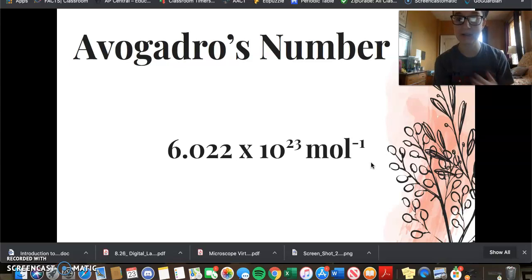If I had a mole of eggs, I would have 6.022 times 10 to the 23 eggs, which is a lot of eggs. If you had that many coins, they would cover the surface of the Earth to a depth of 2 meters. If you had a mole of grains of sand, it would cover Texas to a depth of 15 meters. So a mole is a very, very large number, but we need this large number in order to work with the macroscopic world that we deal with and see.